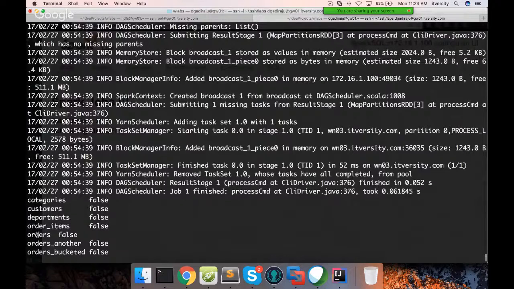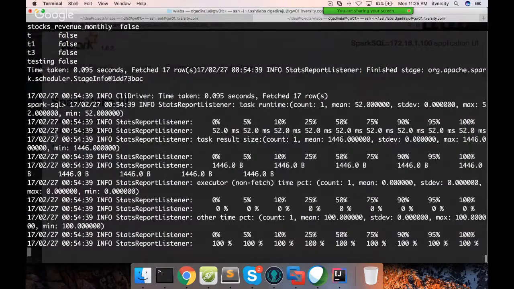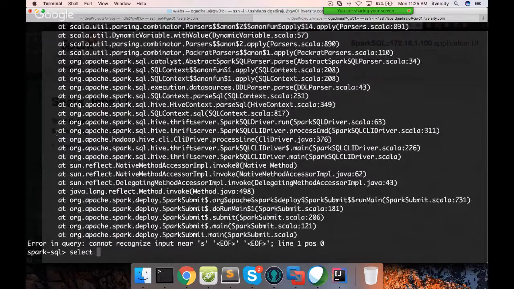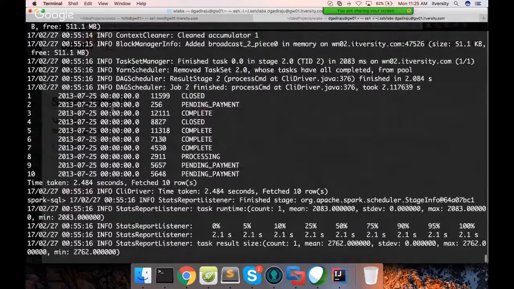There is orders also, but I don't know why it is not showing up. I think the underlying directory might be deleted. That's fine. Even though the table exists, the underlying directory seems to be deleted, but we can run against orders another. Select star from orders another limit 10, and you can see the data here.